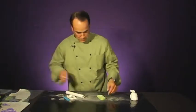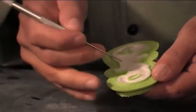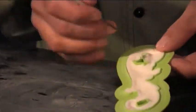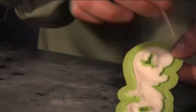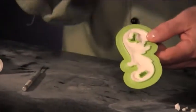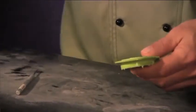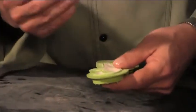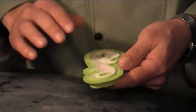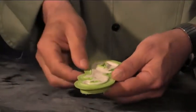Now, I don't think you're going to believe this, but I was able to work into the design of the mold the ability for you to create windows or openings in the actual scroll design. No longer do we have to have solid scrolls, but we can actually have airspace or openings in the design, which gives you a tremendous amount of ability to play with color. And when you put it on the cake can be one color, the scroll can be another. And through the windows, you can see the color difference, which can be very, very striking.